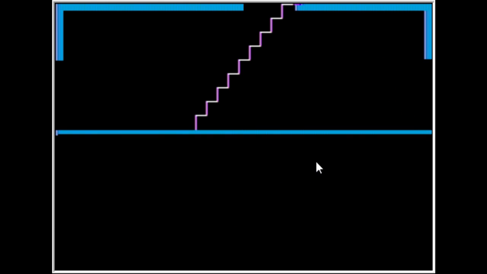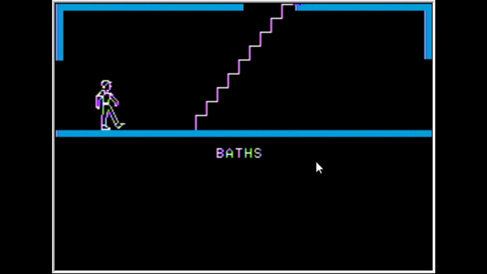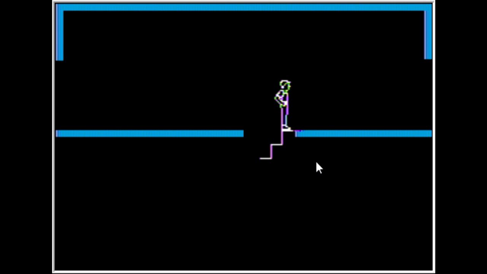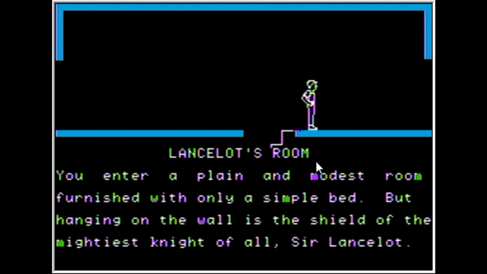I don't think I ever thought to make a map as a kid of this. One of those things they always told you to do in adventure games, they never actually got around to doing. Makes the game much more playable. When it's one of the only games you have as a kid, part of the fun of the game is memorizing everything, or playing it so much you have a feel of what's around.